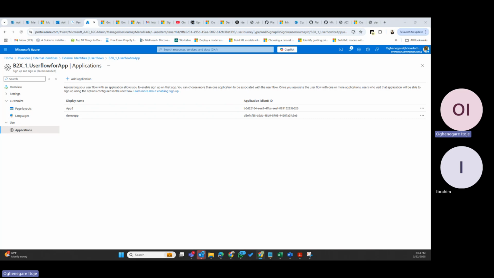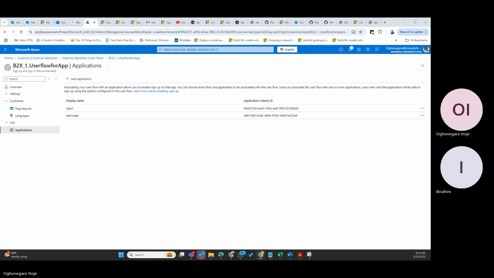So it must be an external tenant, not the internal tenant. The first thing is you have to create an external tenant. After you create the external tenant, you register your application on the external tenant as well. Then you can integrate a sign-in user workflow into your application by following those two steps, and that creating the user workflow will be done on that external tenant. Then the next is just to customize and secure your sign-in.